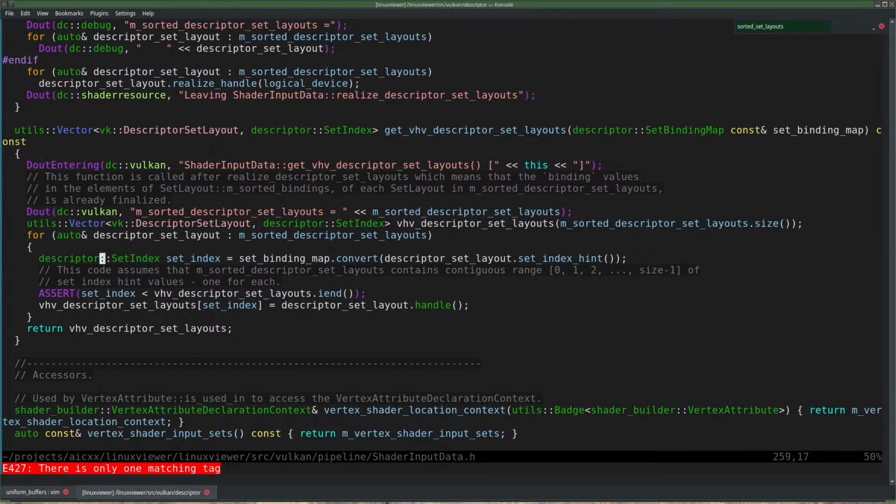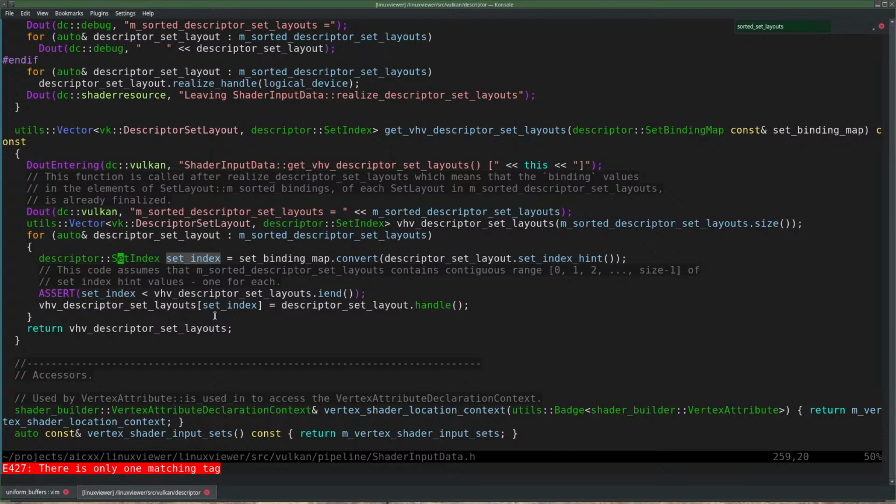Now we do a translation from the set index hint that is being stored inside these objects using the set binding map that was passed to this function. So we get a real set index that it has to be put in.